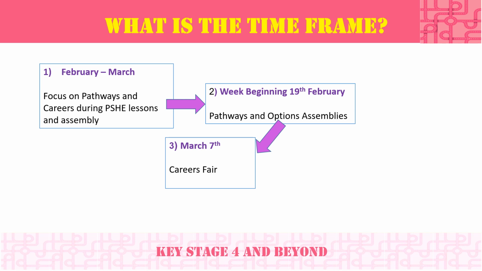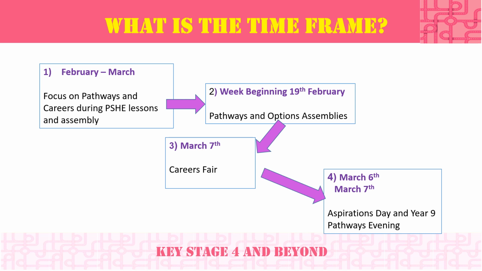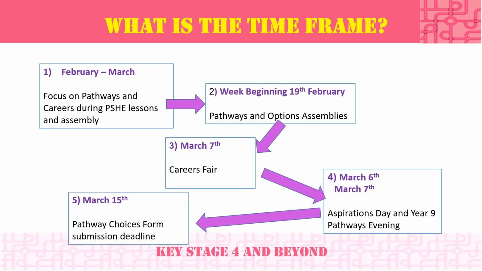On March the 7th, we will hold the Year 9 Careers Fair, which is followed by the Year 9 Pathways Evening. And the day before, March the 6th, is the Year 9 Aspirations Day. Taking all of these things into consideration, you'll be given lots of advice. You'll be having lots of conversations with members of staff and also with parents and carers at home. And by March the 15th, you'll be submitting your Pathways Choices form.